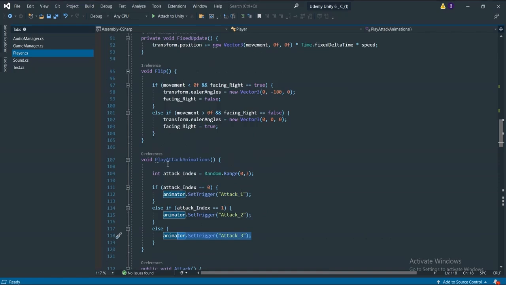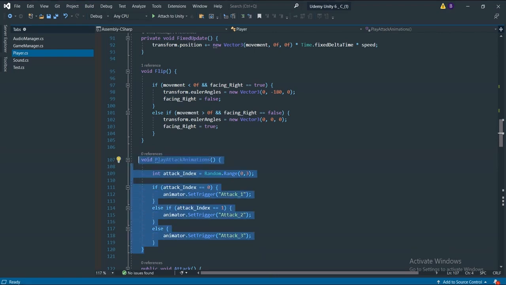So we need to call this function once we click that attack button. Since we made this function void and didn't mark it as private or public, it gets automatically marked as a private function.